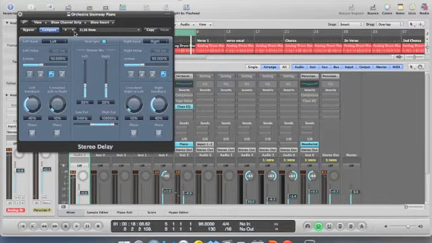And it seems 1 of 16 notes seems to be the fairest.